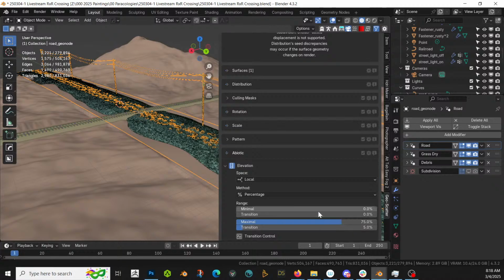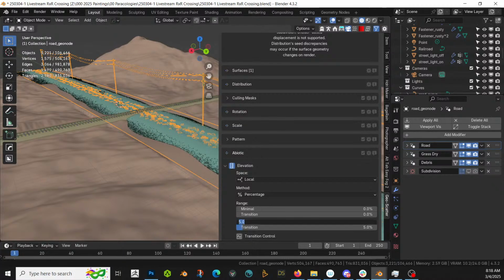I'm going to set it to a percentage of 10, 5, 8, 7, 6. 6 seems good.